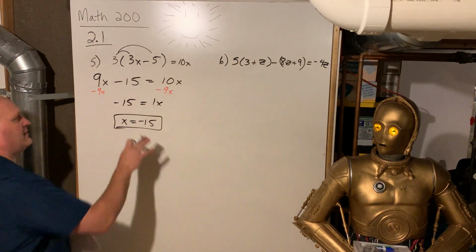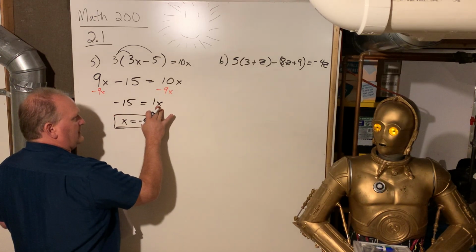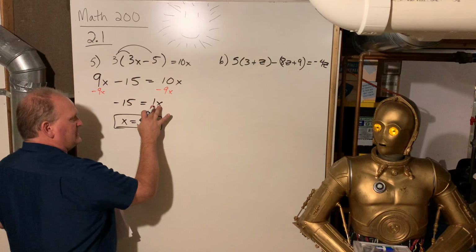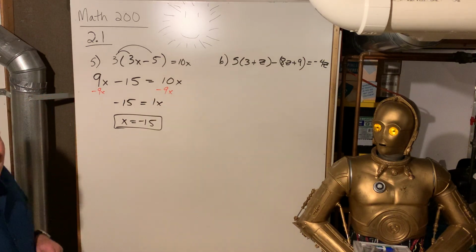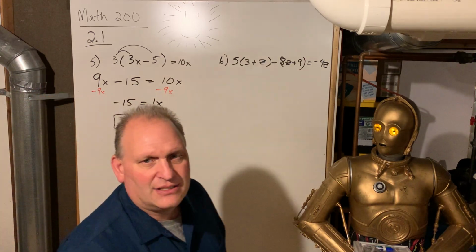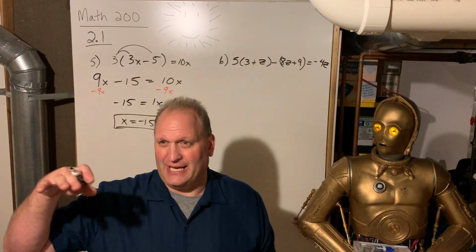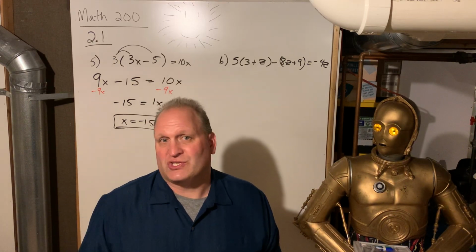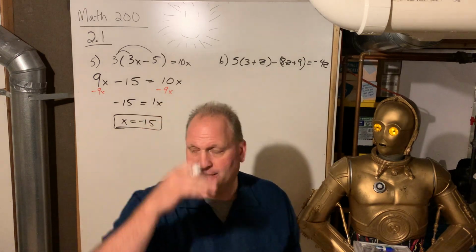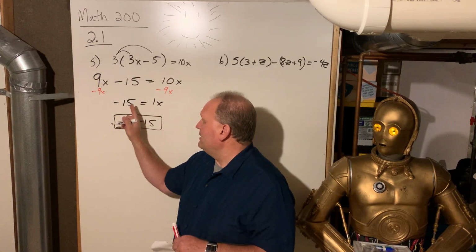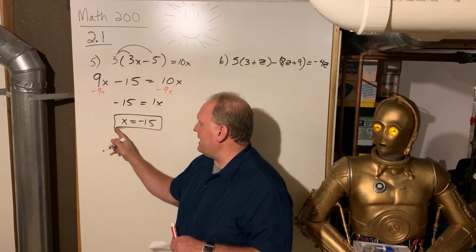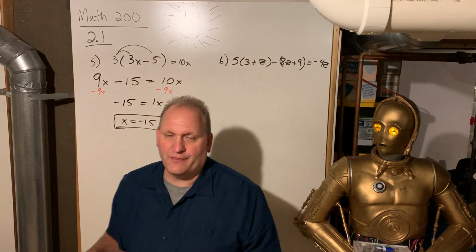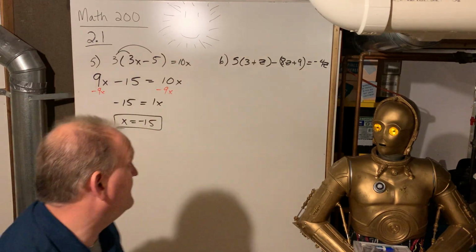So it doesn't matter if the number is first, equals the letter, as long as there's a 1 in front of it, it's by itself. You just rewrite it. Think about it, it's an equal sign. So if I had everybody line up by height, and you were the exact same height as the person right next to you, you could switch spots, because you were equal in height. Same thing's happening here. Negative 15 equals 1x, x is equal to negative 15. Doesn't matter which one we write first or second.